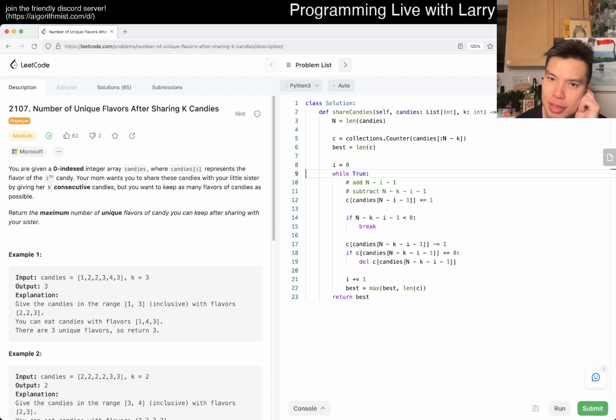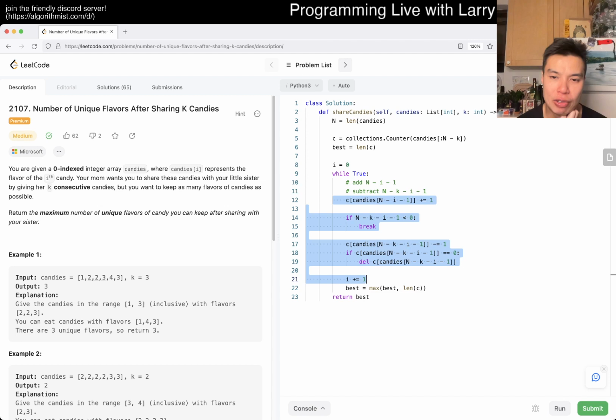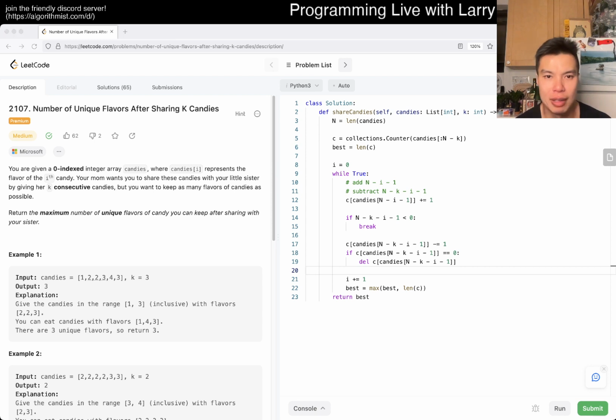What's the complexity here? It's going to be linear time, linear space. This can be linear space, and linear time because this will go O of n times at most, but each loop will have only O of 1 operations. So linear time, linear space. Nothing too fancy about it, other than Larry's still making a silly mistake, even though he said he'd try his best not to make silly mistakes by thinking through it. It happens.